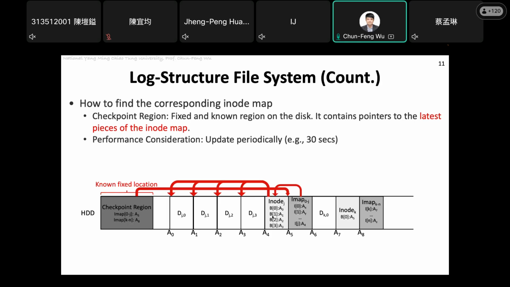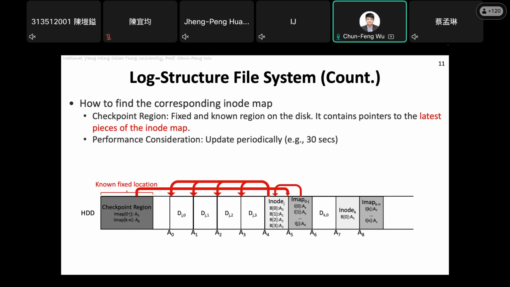But in the long term, if your checkpoint region and IMAP are already in memory, then this design will benefit a lot compared with the ancient design with no IMAP and checkpoint region. So it depends on the use case. Just like multiple system designs, it depends on the use case.